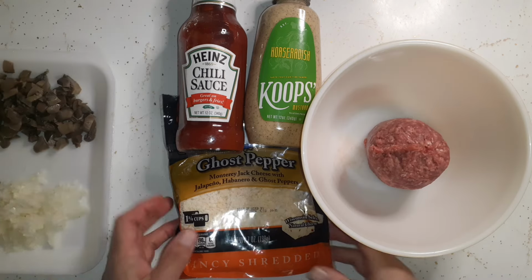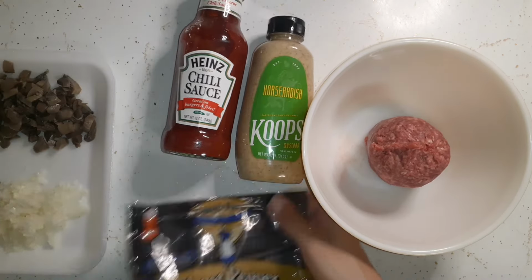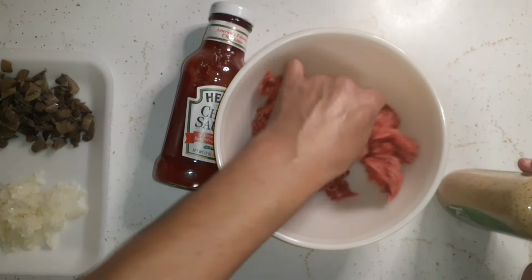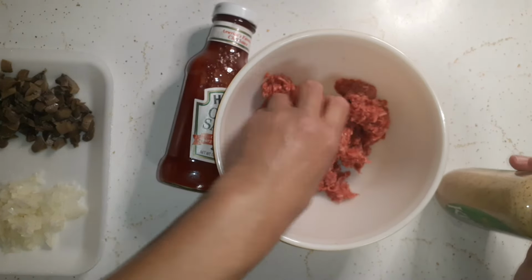All right, so I'm going to put some horseradish mustard in here. And normally, when I used to make these, I used to use the whole pound of ground beef, but you can freeze the leftover meat for another time, but we're just going to go ahead and split up a pound of ground beef, and this should make him about 3 or 4 pizza burgers.